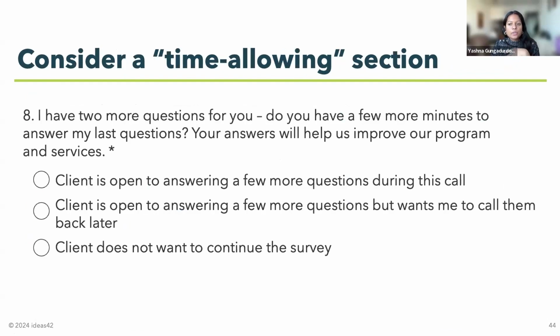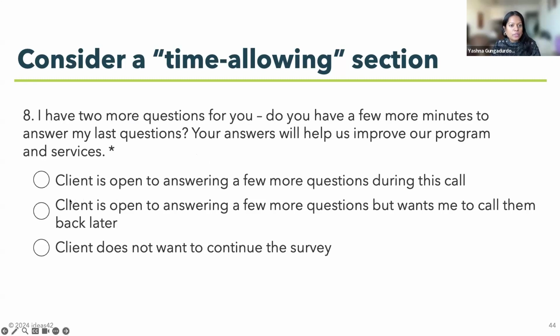One thing we also quickly wanted to touch on is that you can consider having a time-allowing section in your survey. So here, for example, at the end of a phone survey, we said, "I have 2 more questions for you. Do you have a few more minutes to answer my last questions? Your answers will help us improve our program and services."